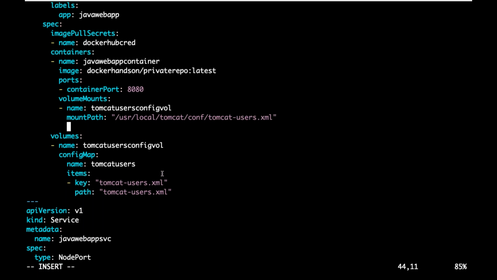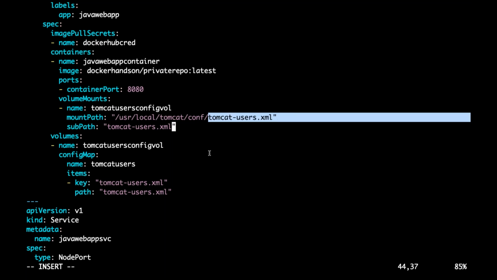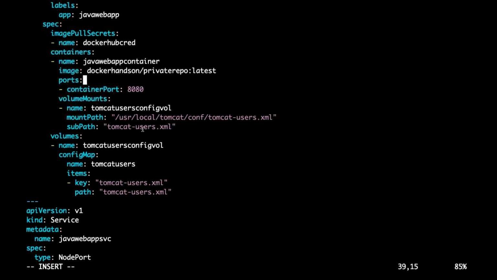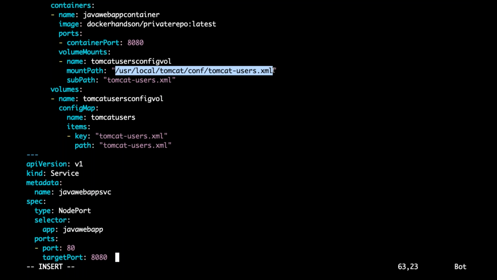But since we are mounting a file, we need to use one more option, since we are mounting a config map file, right? There is an option called subPath. That subPath is nothing but your file name. Even though you have given mount path, here you need to give subPath because we are mounting the file. Now when I do this, can I see this content in my pod, in this folder, in this file?